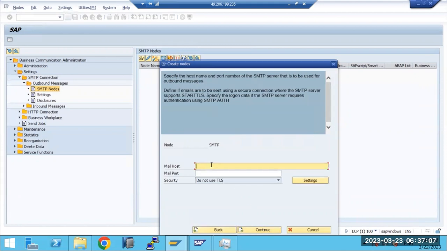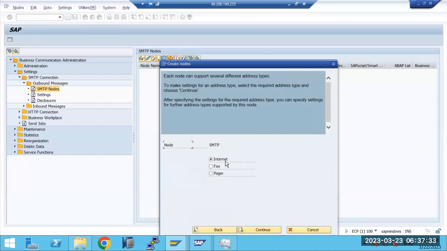Every organization, every company has a mail server to receive and send emails, right? So we'll write one sample mail server, smtp.gmail.com. This is the Gmail Google company. The port number is commonly 25 for everyone. Just click on continue.